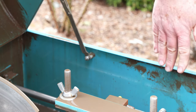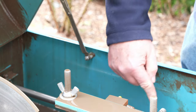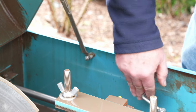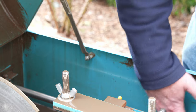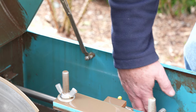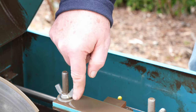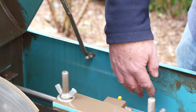You count the number of turns here. I just count them, and each turn is a certain amount because it's a threaded rod. And so I just go one, two, three, four. You can see four is going to be a little thin. It's about 3/16, I think. And so I'll do at least five. And so five is pushing a quarter inch. It's probably a little less. I forgot what the thread pitch is.